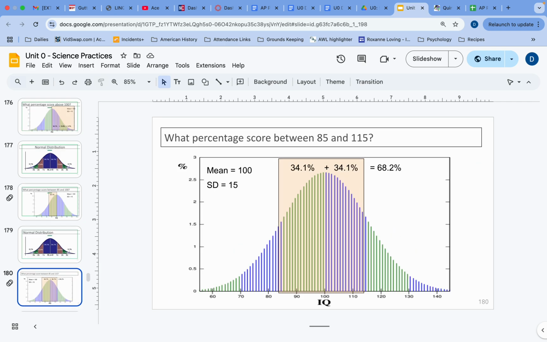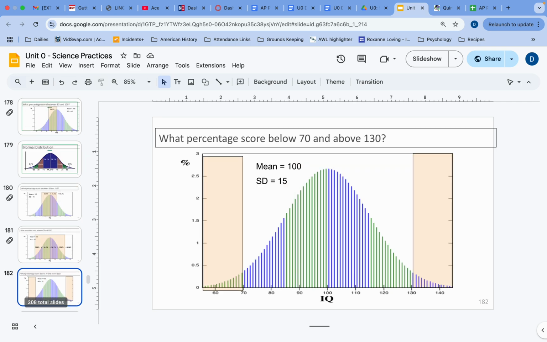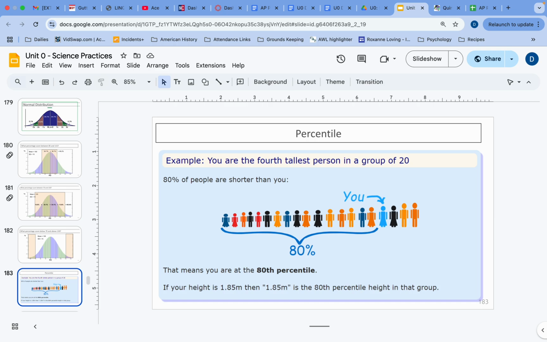All right? So there again, 68% within one standard deviation of the mean. At some point, we'll use examples that aren't always 115. Okay, 95% within 2 standard deviations. So if 95% are within 2 standard deviations, then what percentage are below 70 and what percentage is also above 130? So if this is 95, everything else must be 5%. It's probably like 4.4, but again, 5% sounds better.